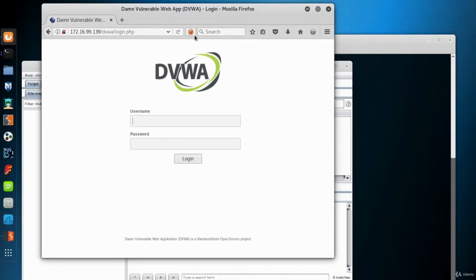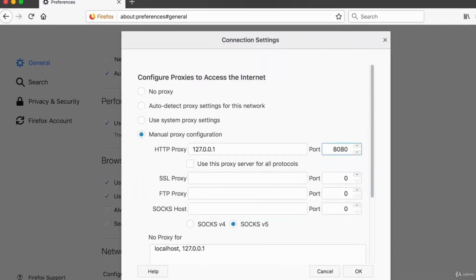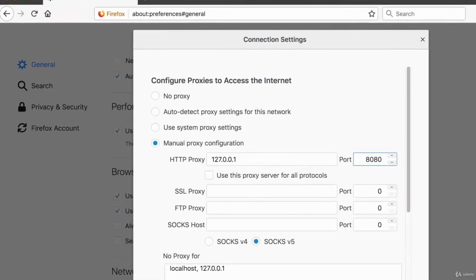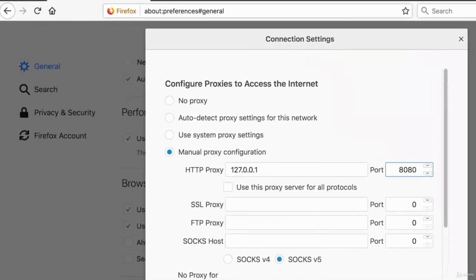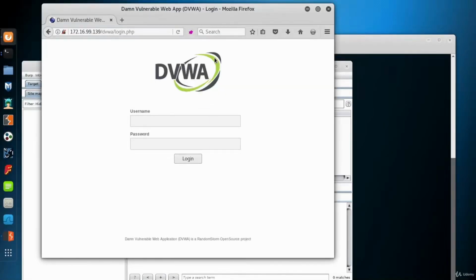I just use FoxyProxy. It's a plugin to change the proxy of the browser easily. This little fox icon is FoxyProxy. I'll click on it, and here there's a proxy setting for port 8080 of the localhost. Now, you can use the proxy from your browser's network settings, as seen in the picture here. So I'll choose the proxy localhost 8080, and now my browser's traffic is routed through Burp Suite.